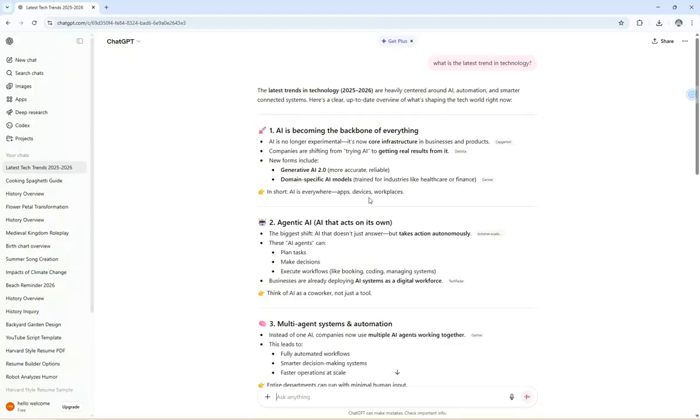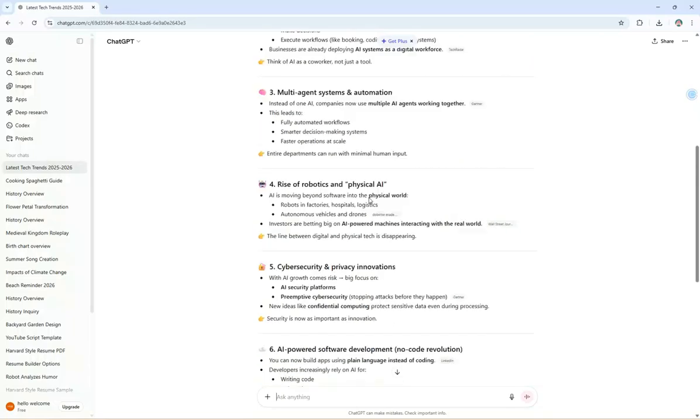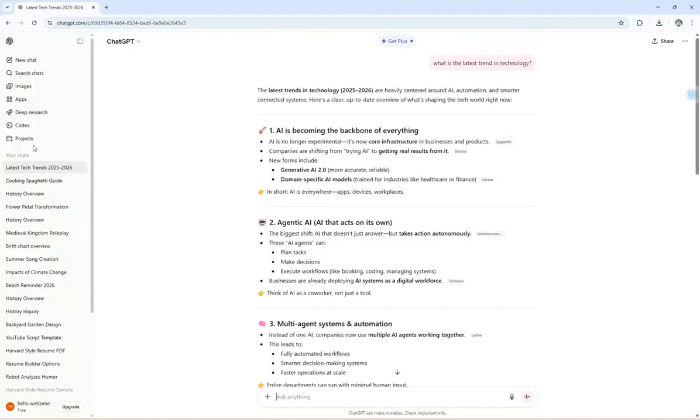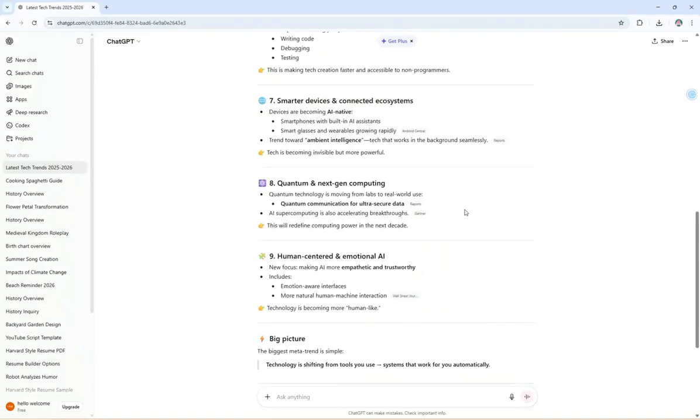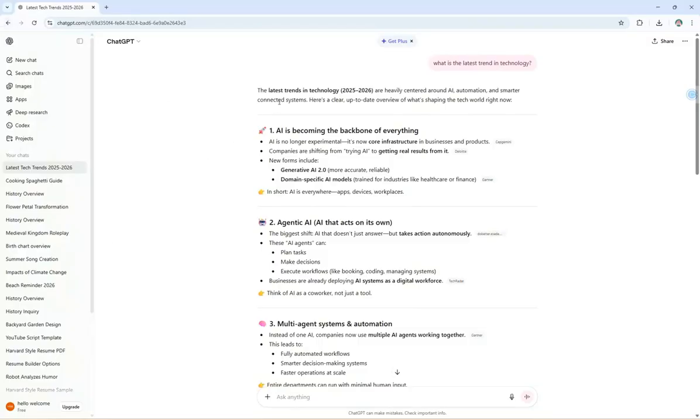Once you've logged in, you'll find yourself on the main dashboard. Now, to start a conversation, simply click on the New Chat button located on the left side. This will open a chat window where you can start typing your queries or messages to ChatGPT. It's that simple. You'll find that you can ask ChatGPT anything from casual questions to more complex inquiries, and it will provide you with helpful responses.